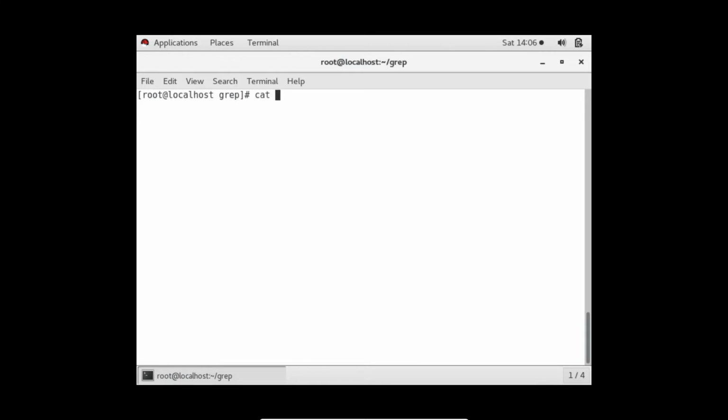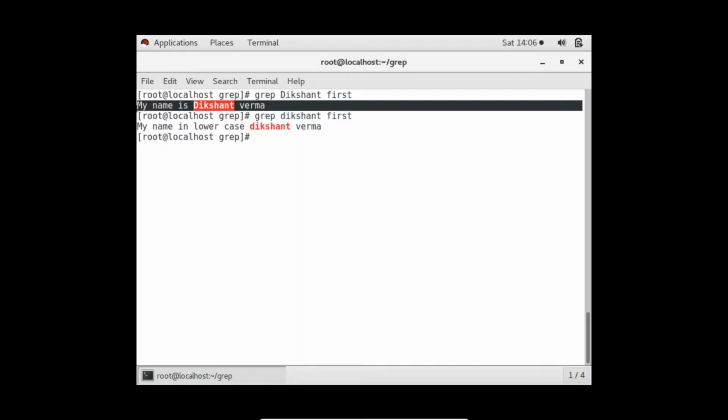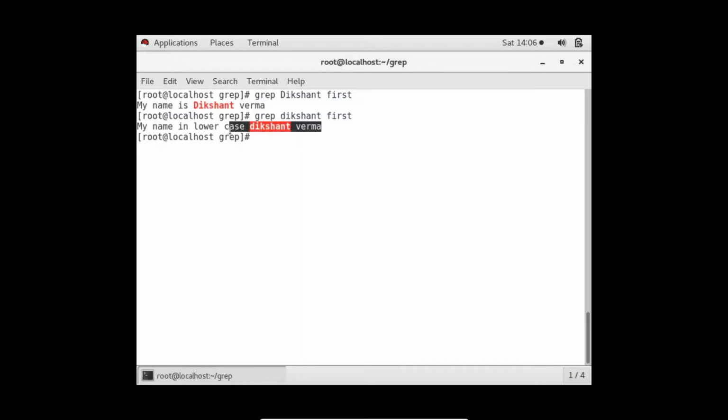Now let me search in the first file. See, now the capital will come up because we searched with the capital only. Now let's say I want to search the same thing with a small d. Now this time, my name in lowercase is this, so we searched with a small d, that's why it came up.